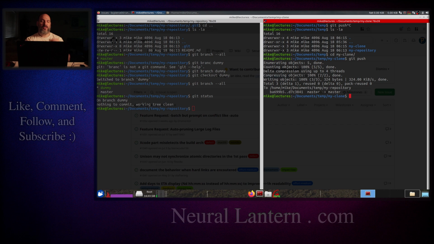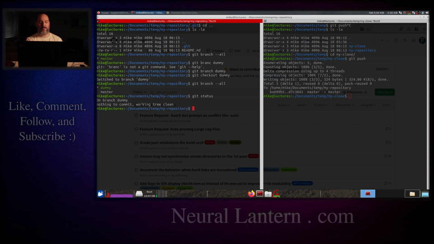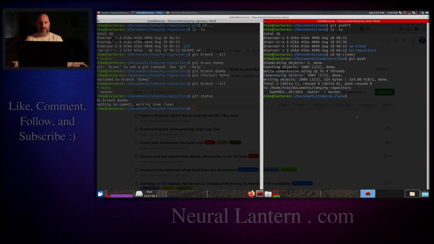So keep in mind, if you're pushing to a remote that has a branch that's checked out, like it's another file system, like it's a friend's computer, you're going to have to worry about this sort of thing. But if it's a server like GitHub or just someone who has set the repository up properly, you won't have to worry about it. So forget about that for now. So I pushed to the remote.